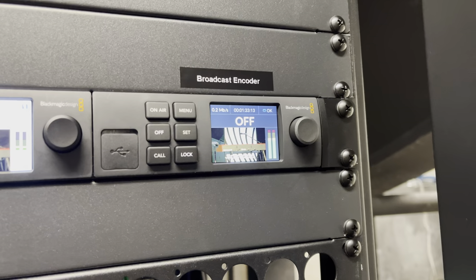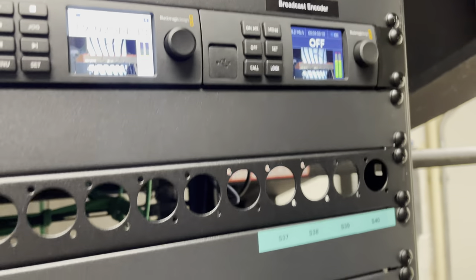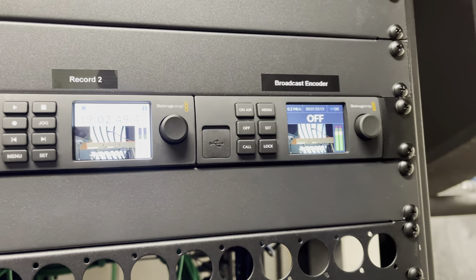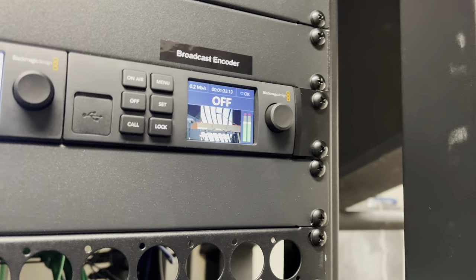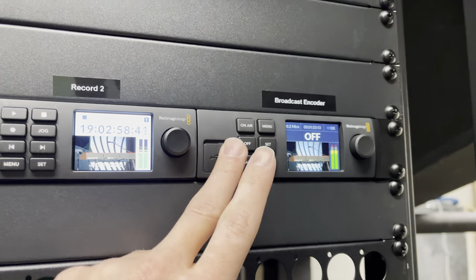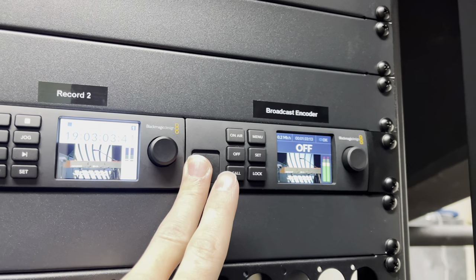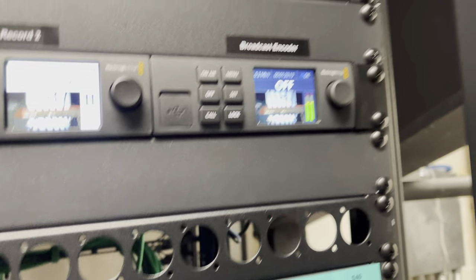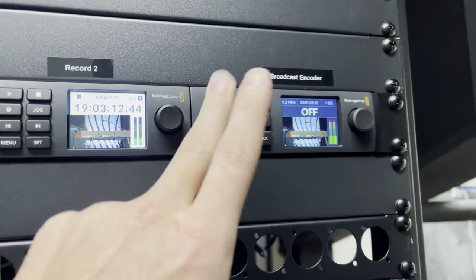After the video is mixed, this is also where it's combined with audio. It then goes to the encoder — the stream is as easy as clicking this on-air button, and that sends it right to Subsplash. We were using OBS until we got this encoder, and having a stream is easy — streaming reliably is really hard. This box has been awesome. We have fiber internet here; if you don't, look into Resi — they have a really awesome protocol that works even if your internet is a little flaky.